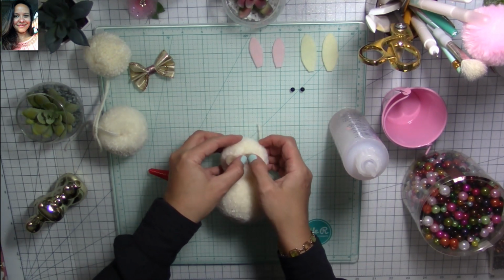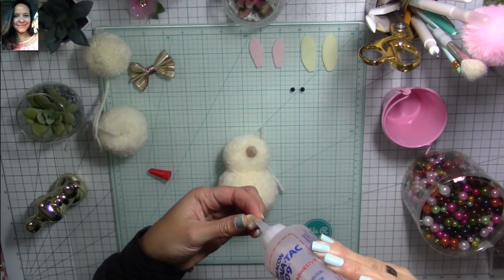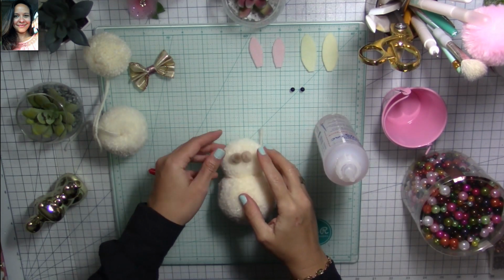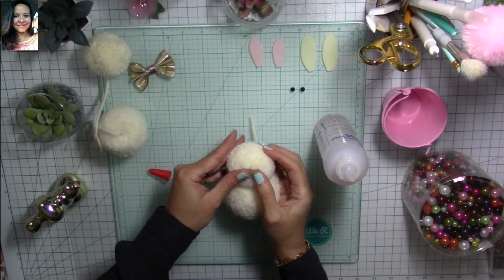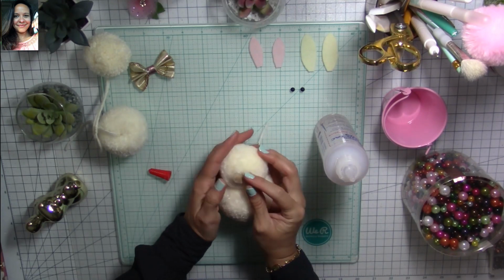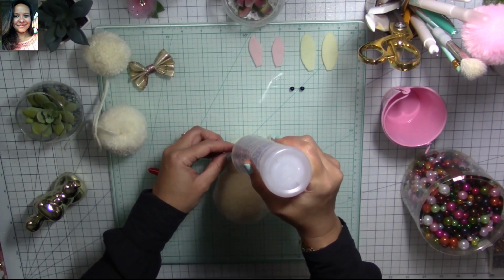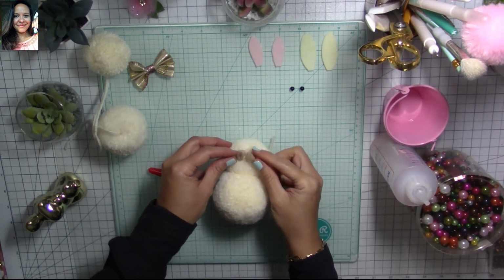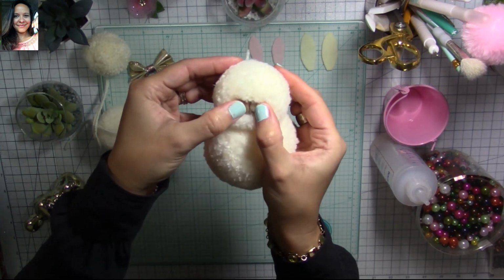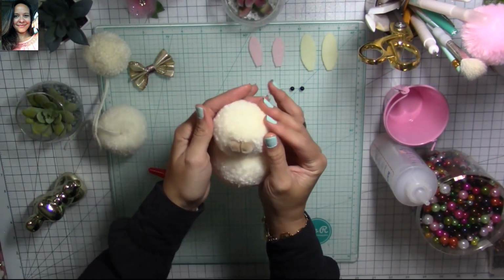So I'm going to push my little pom-pom into my little head to make sure that it sets, and then I'm going to apply glue again to my other pom-pom, and I'm going to place it right where I want it. I'm going to press into the head of my little bunny so I make sure that they are tightly set. And then I'm actually going to separate the center, and I'm going to apply glue in the middle and press the 2 little pom-poms together. That way I can guarantee that they're not going to separate. So it's looking so stinking cute. This is so easy to make.